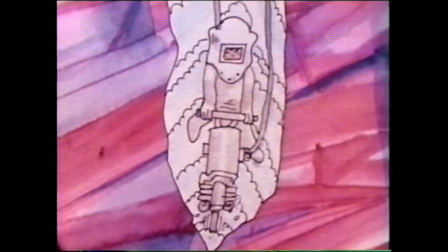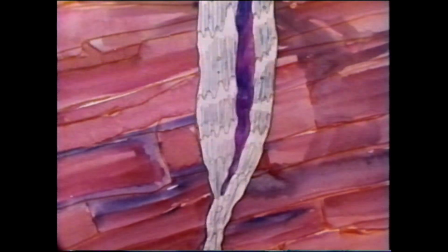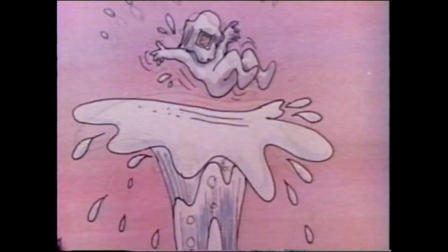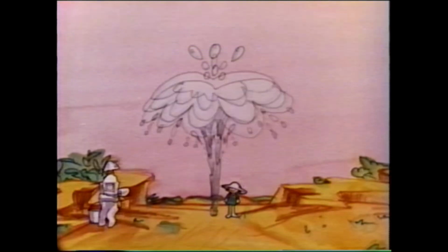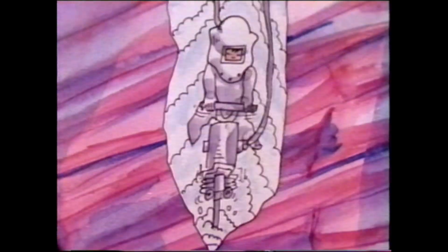Because of the boiling water and steam, you will need an asbestos diving suit. Stay out of the way of geysers. If you got caught in a geyser, it might carry you up to the surface and shoot you into the air. When you came down, you would have to start digging all over again. Keep drilling for 10 or 20 miles.